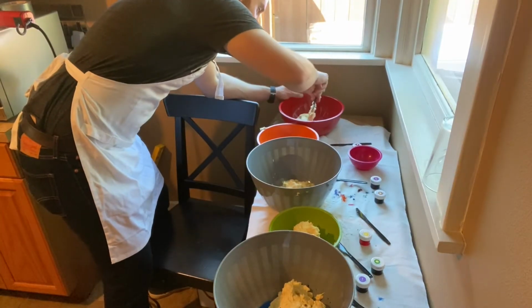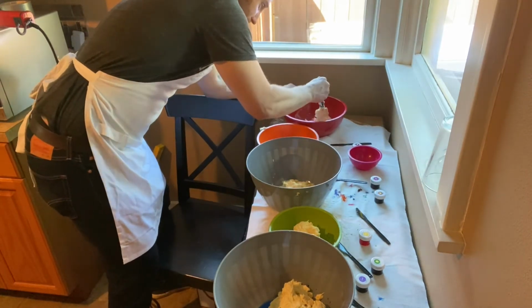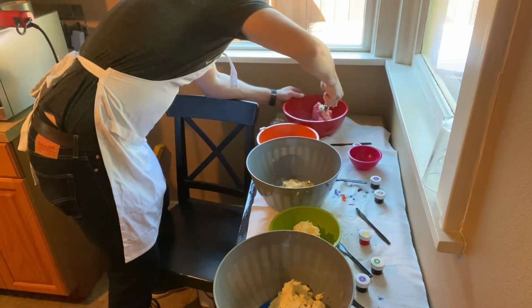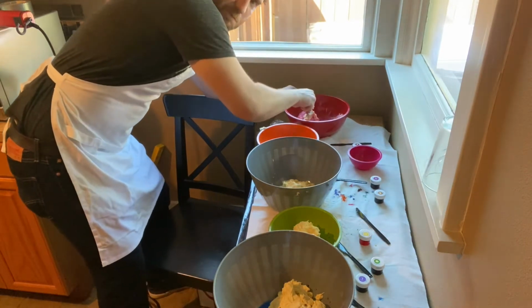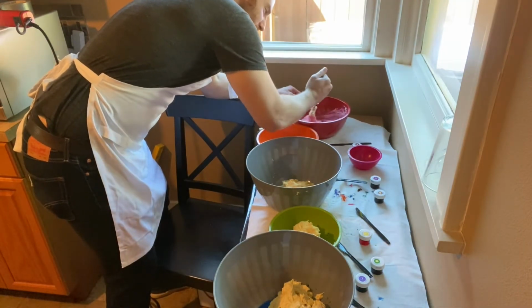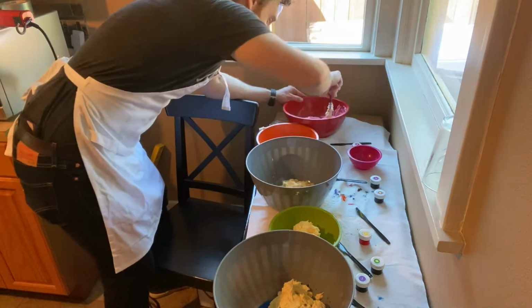And we're going to gently fold in the batter with our milk and food coloring mixture. Obviously, I know what folding in means, and I'll demonstrate that. So we're going to start to gradually fold in the batter to the milk and food coloring mixture. Gently just folding it in, continuing to fold until we can't fold it anymore.